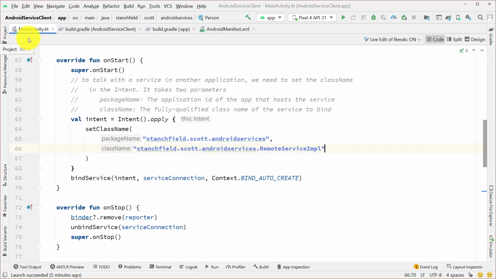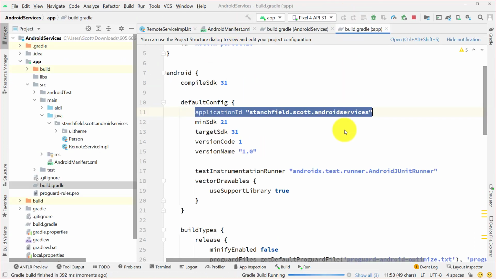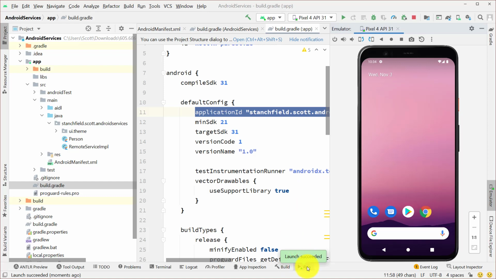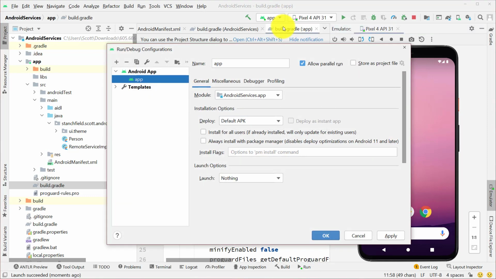And what we'll see when we try running this, I'm going to start by running the service. So we'll come over here and say run. It says launch succeeded. And in this particular version of the app, I actually don't have an activity. If you take a look at the launcher here, if I go to edit configurations, down here where it says launch options, I changed launch to nothing instead of default activity. So if you don't have an activity, you'll have to change that to nothing. Now for the assignment, I had you create an activity that will just say that it's been launched. But depending on how you want to install this, you might not actually want an activity there.